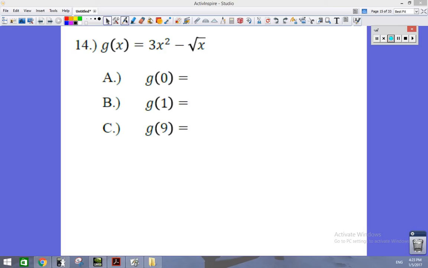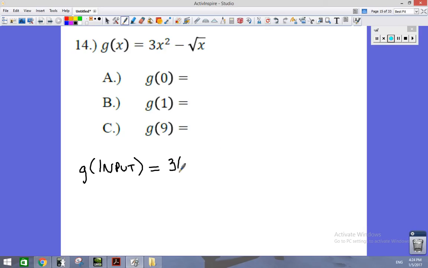So this function g, before I just start plugging things in, I like to stop and think, what does this function do to the input, no matter what that input is? So this x is just a dummy variable. Sometimes I like to replace it with the word input so that the student understands that it could be a variable, or it could be an expression, it could be just a number, it could be something easy or something complicated. But this g always creates a subtraction problem.